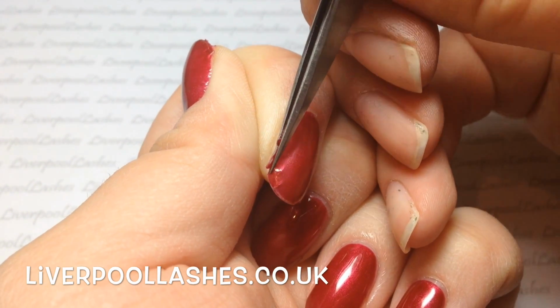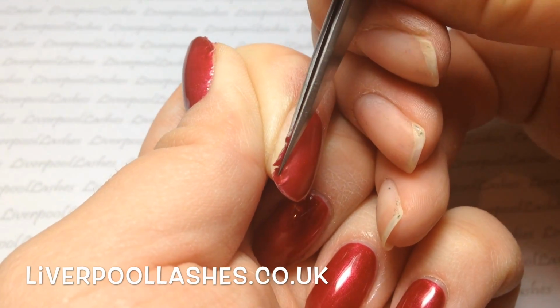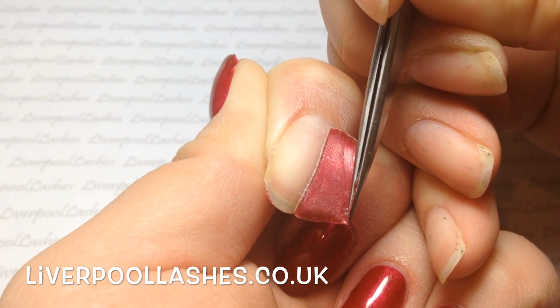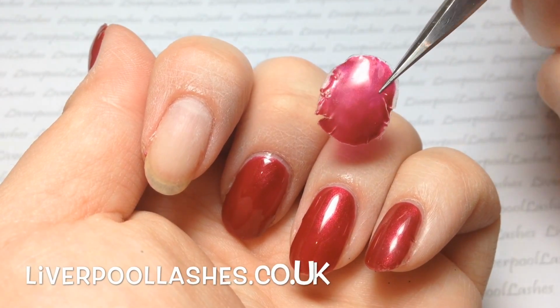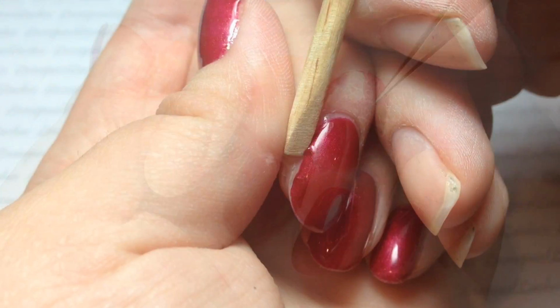Now you do need to be very careful with this, just because I found that if I tried to pull from one corner, it just ends up ripping the Minx Coat. So if you just ease it away, you will find that it's very, very firmly attached. I was actually quite surprised by that. So now the removal is complete of the first nail. I'm just going to show you it again.